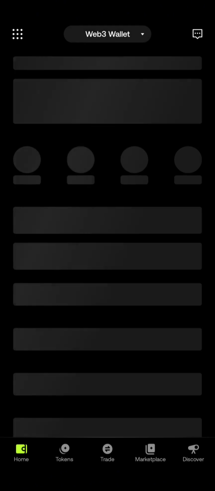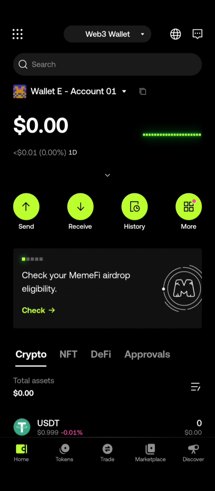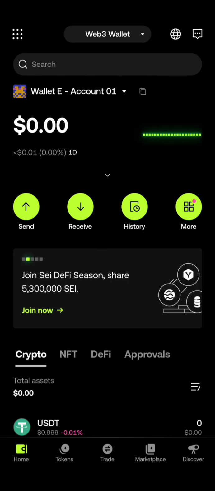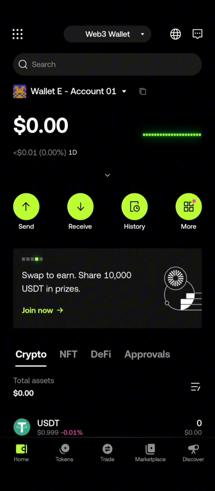Remember, you need a VPN to do this if you are from Nigeria, India, or some other countries where OKX is not working. When you click on open, if it is your first time, it will show you an option to create a new wallet or import an old wallet. Preferably create a new wallet, if such an option is available to you. This is because you might use the old wallet and end up compromising your main wallet. So simply create a new wallet and note down the recovery phrase.